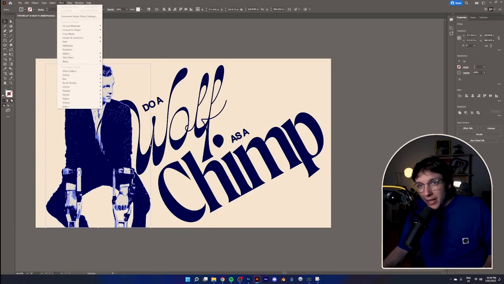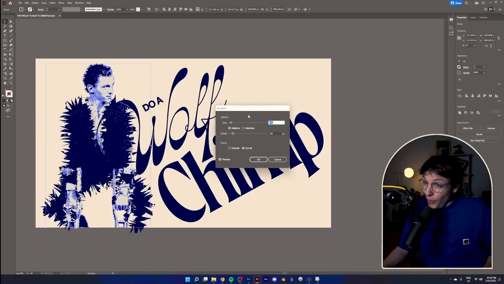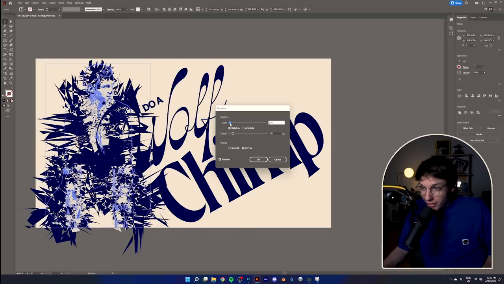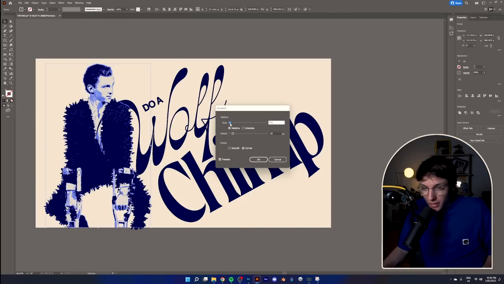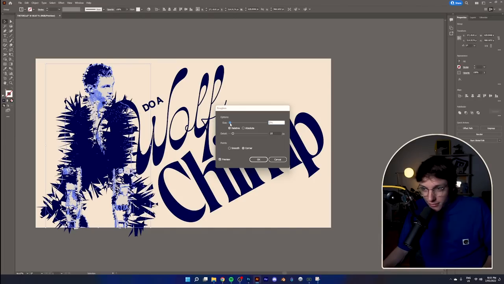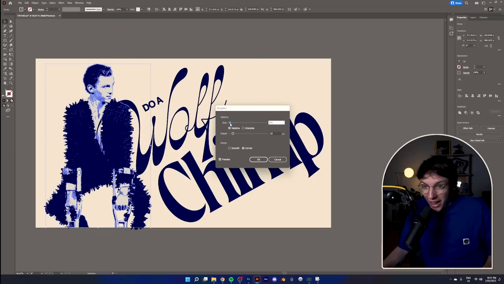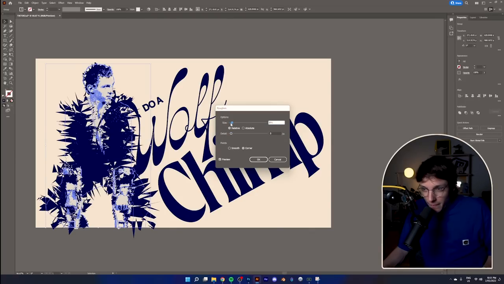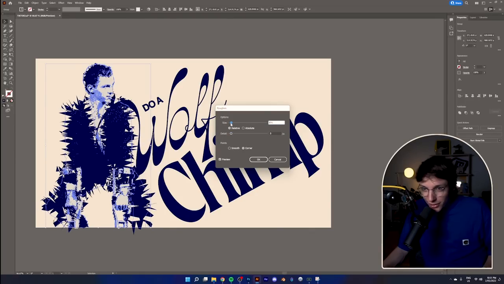So we're going to go into the effects menu. I'm going to see what Roughen might do. Oh, hello. That actually looks quite interesting, I would say. Maybe a little bit more. Maybe not, that's very intense on the eyes. Maybe a little bit less. Computers, I can hear the fans. God. Probably turning the detail up isn't a good idea. Let's detail down. Size. Oh God.